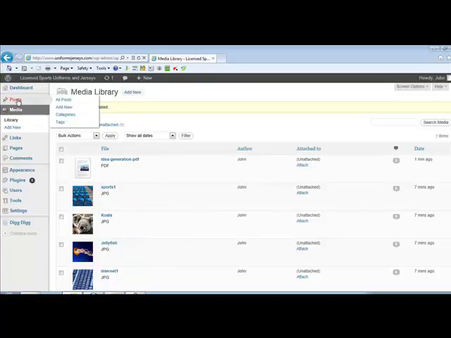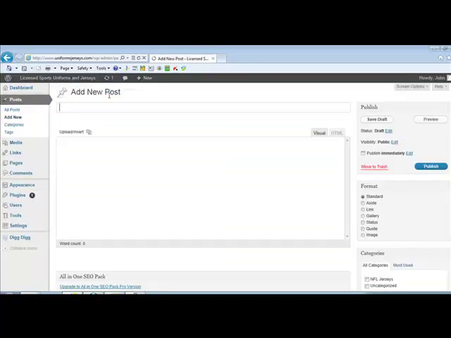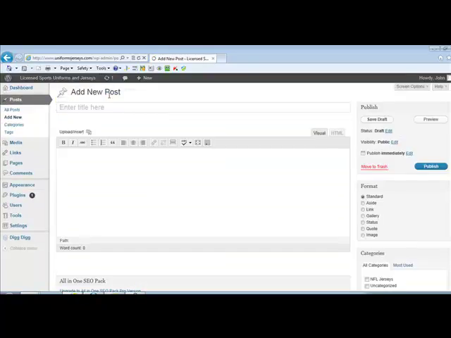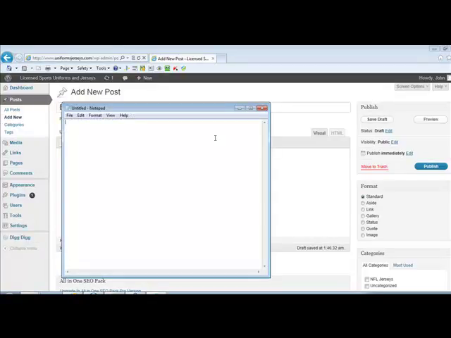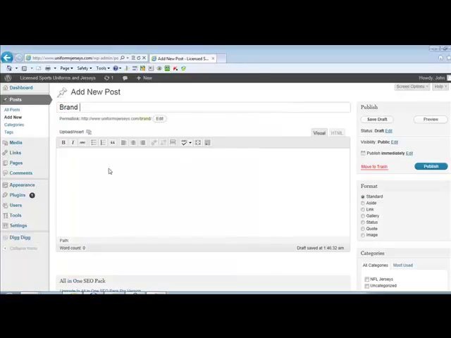So you're going to go over to post and you're going to choose add new, and we're just going to act like we're creating a brand new blog post. So again, you would be typing along here. You could even copy and paste your blog post. Like for example, I like to use Notepad, which comes standard on Windows computers. So here is an example of Notepad. And so within Notepad, you can actually type in your content and then just paste it right on over. It works really slick.